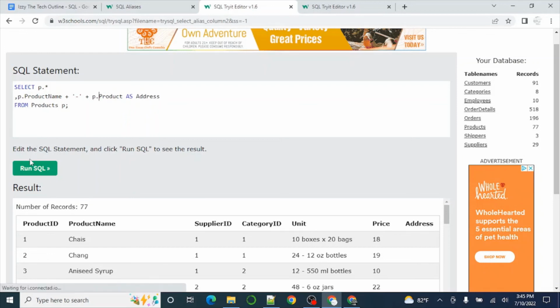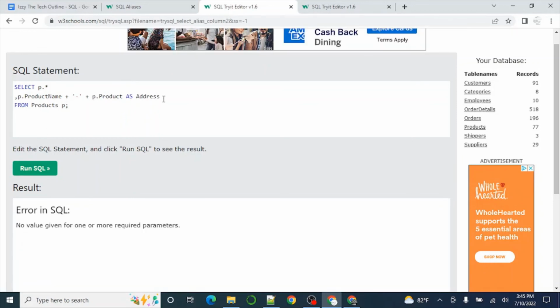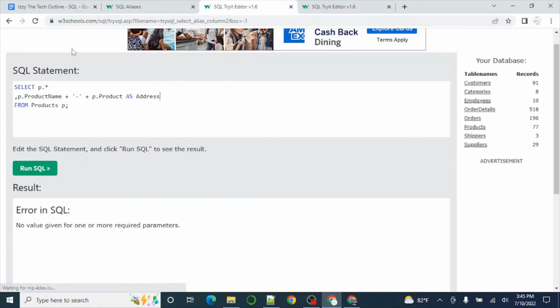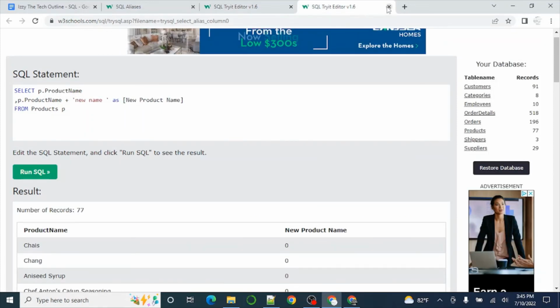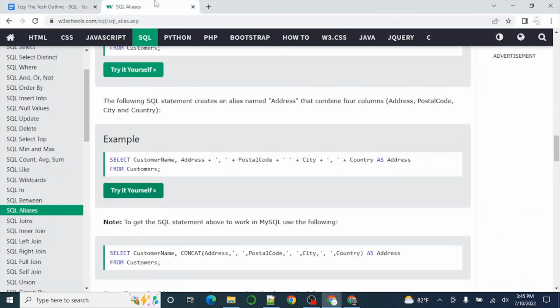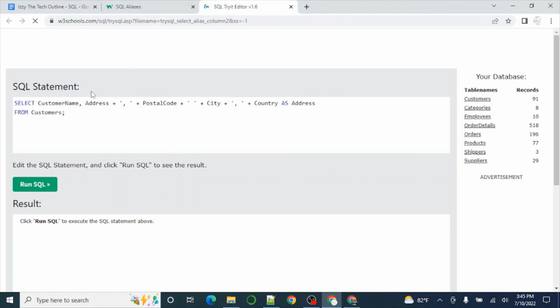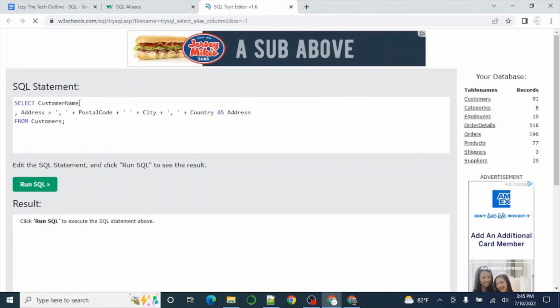All right, let's see if this works. Nope, it's not working. All right, let me just go back here. Try this again. Excuse me. I guess we'll just use this one as an example.